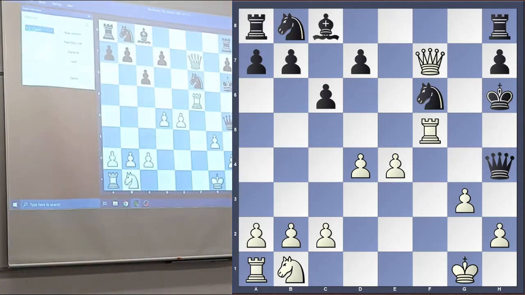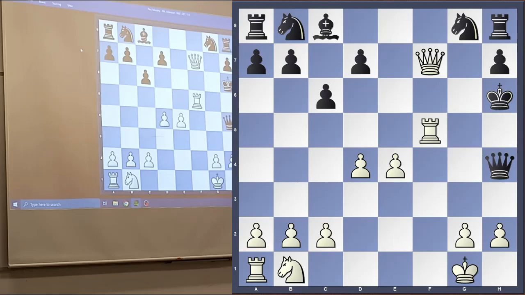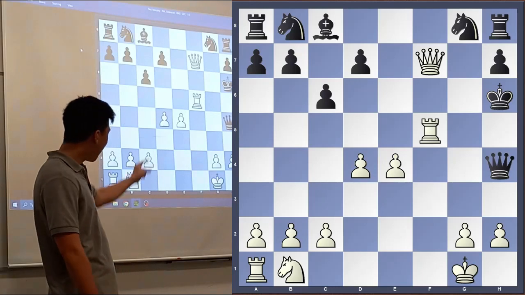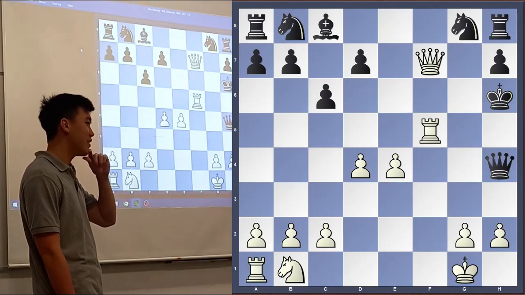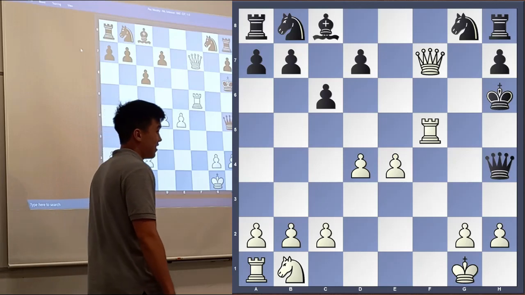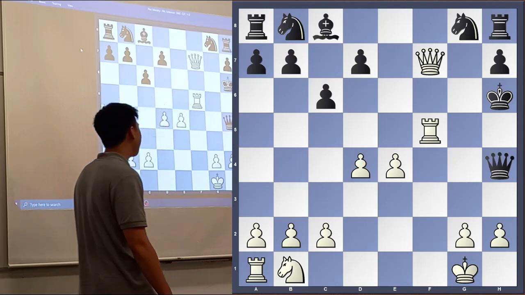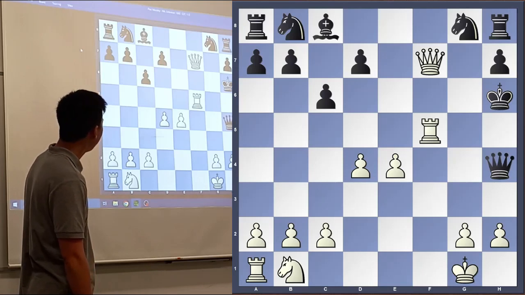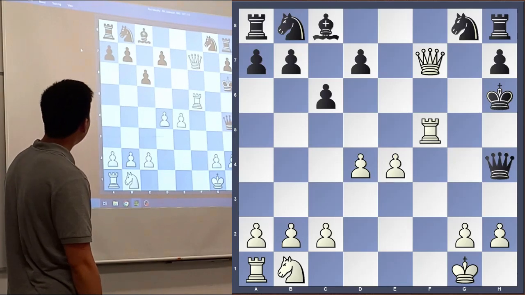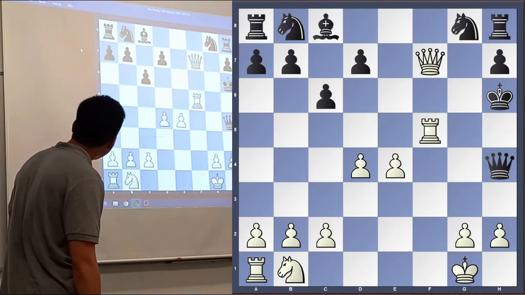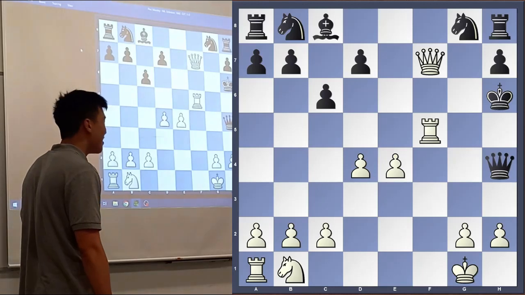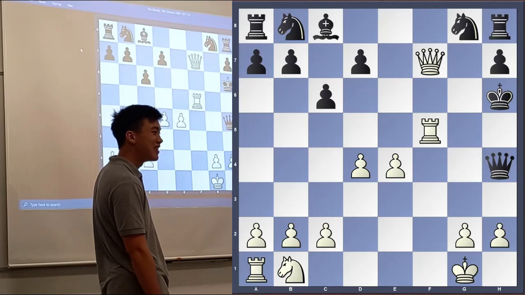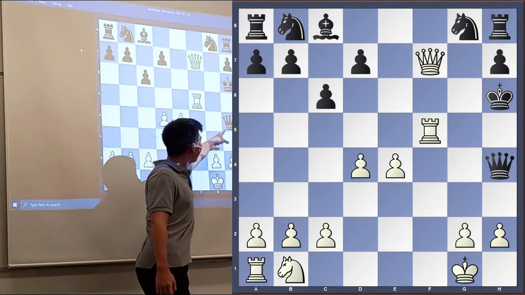What's the theme of today? Development. So I want to develop a piece while on my way to kick the queen away. Now there's no immediate way to do it, but if you were to do it, what piece would it be? Who's the pawn? The pawn that is at d7. Move it either one or two steps forward, then the diagonal guy can hit. No, it's white's move. But who's the knight on? I want to kick this queen away.